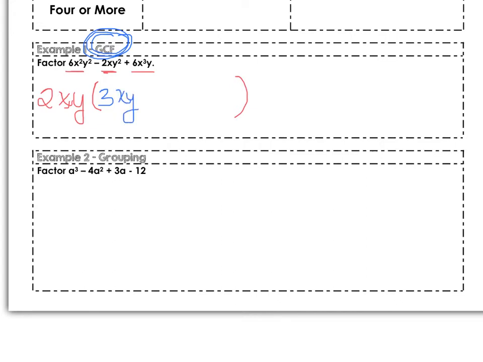One good way of checking your work is always redistributing this in here. That's, of course, unfactoring. Now we have a 2 on the outside, leaving me with a -1 on the inside. And the only thing that remains for my middle term is a y, because I took away its 2 and its x, as well as one of its y's. The last term, I have 6x cubed y, and I took out a 2, leaving me with a 3. I took out one of its x's, leaving me with 2 more on the inside, and I already took out its y, so this is now completely factored here, okay?